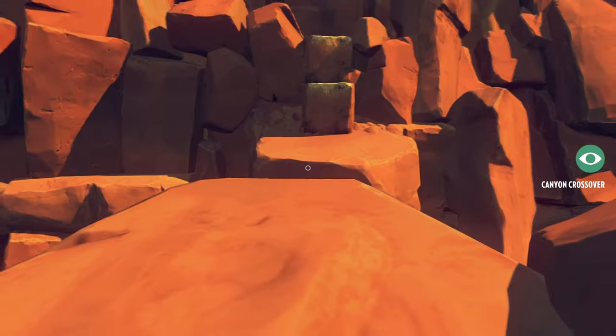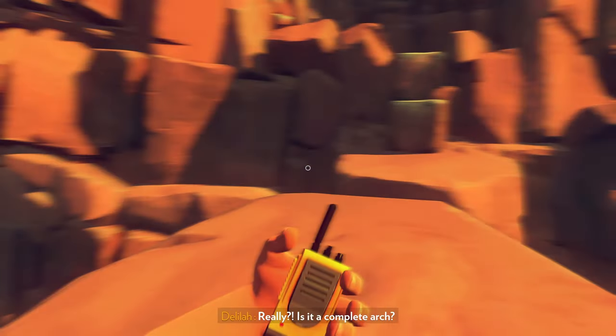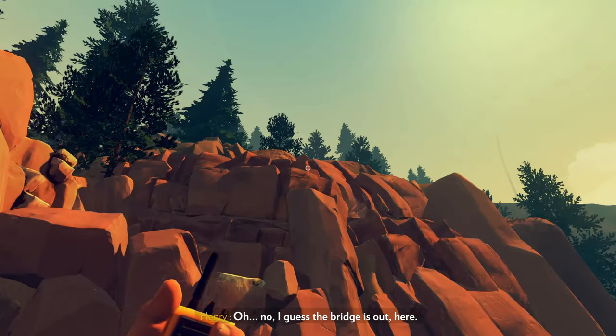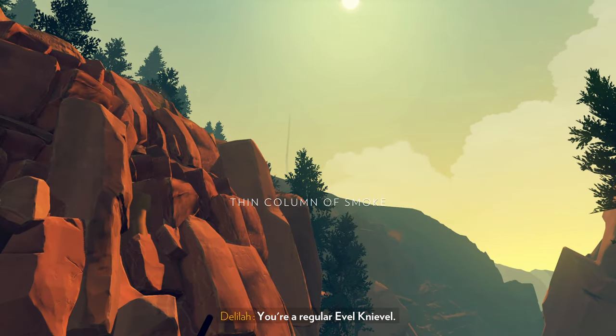So this is where we were before. Wow, I'm on top of a natural bridge out here. Really? Is it a complete arch? No, I guess the bridge is out here. Still, I think I could jump this gap to get across the canyon. Wow, you're a regular Evel Knievel.